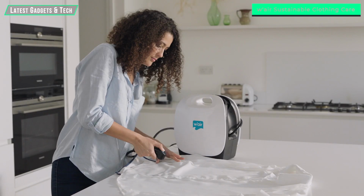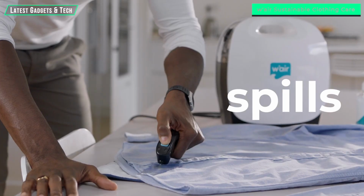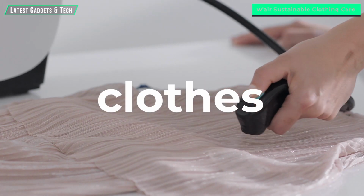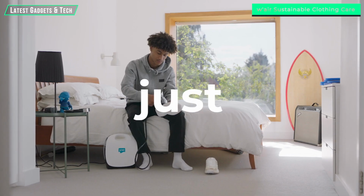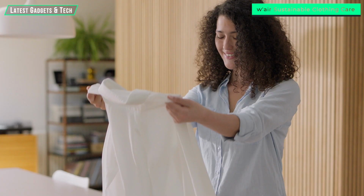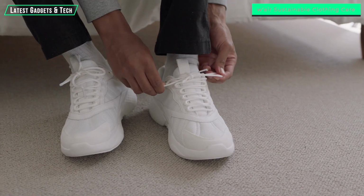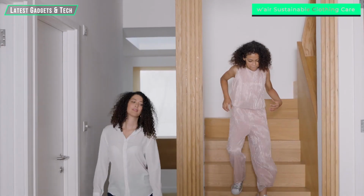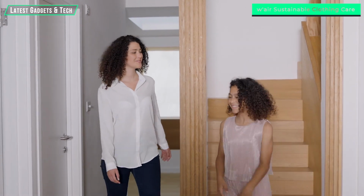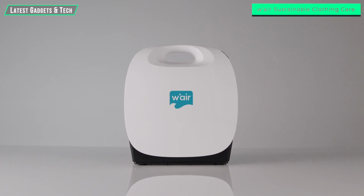Wear tackles the things your washing machine typically can't wash. Whether it's deep cleaning delicates, effortlessly removing stains and spills, or quickly refreshing clothes between washes, Wear uses just a fraction of the water, energy, and detergent of conventional laundry. So you save money and get to spend more time doing the things you love, all while protecting your clothes and the environment. Wear, reimagining laundry.